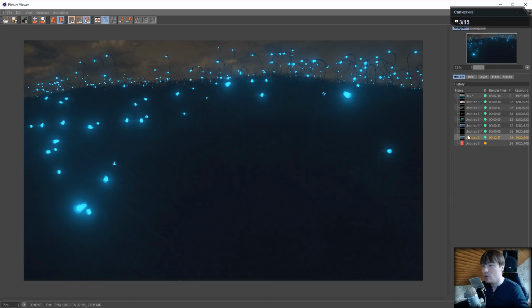So what we get now, as you can see, looks very interesting, and it's taking less than 3 minutes. I don't know if it's possible to reach the same result with V-Ray or Corona or other CPU renders. Maybe it is possible with Octane render, but for me, Redshift is simpler to set up materials.